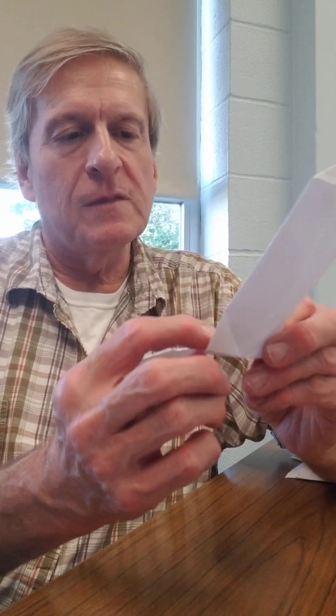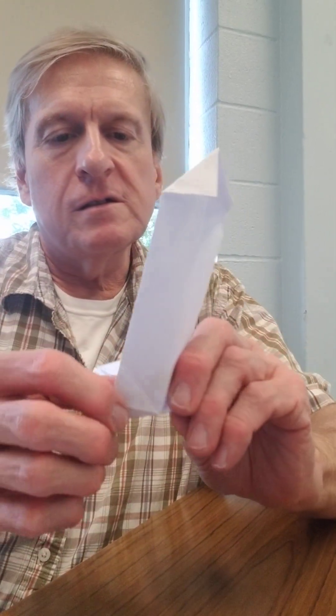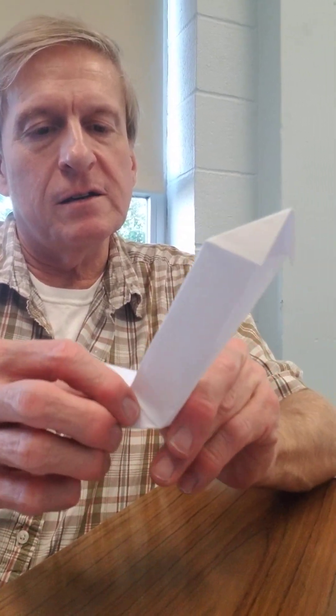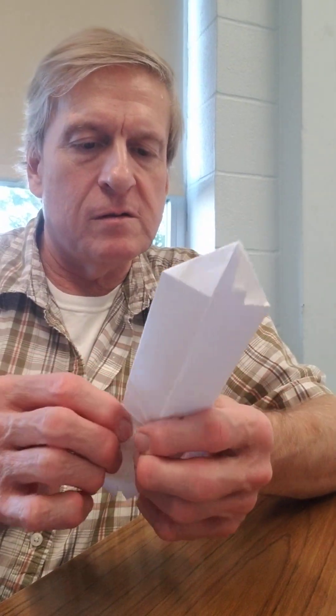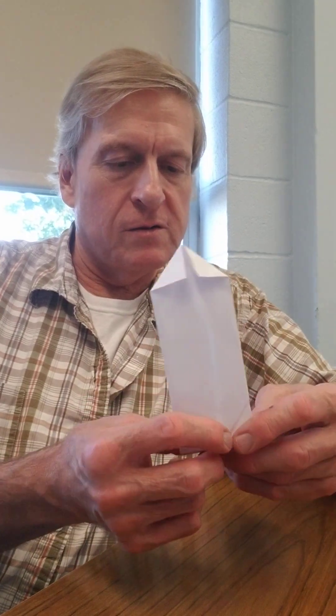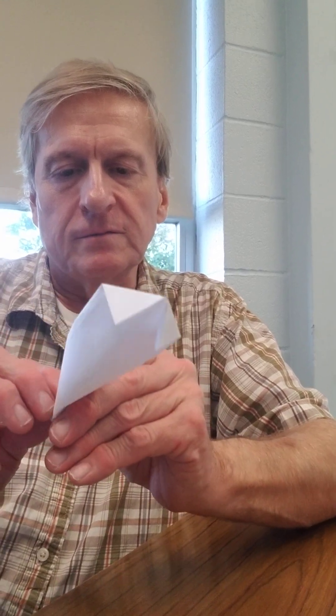Now I'm going to open it. This is the hardest part of it, but it's really not that bad if you just pay attention and get it right. I'm going to grab a hold of this and this. One of these I'm going to pinch out; the other one I'm going to bend in. Try going this way with this one. The better you have this crease, the easier it's going to work — one's going out, the other one's going in. We've creased these.